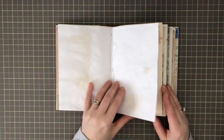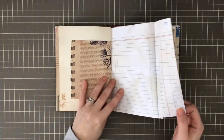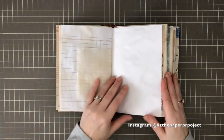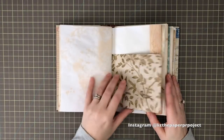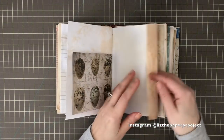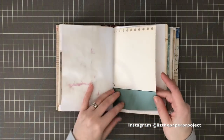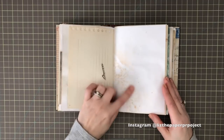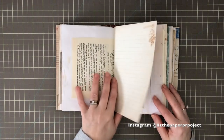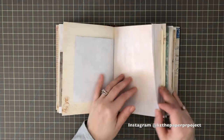I will have a paper sounds only version of this video if you wanted to take a look at that. But I thought I would show you how a journal changes from its beginning state — for me anyway — and then what I do next. My thought process for this one was that it would have removable ephemera, so the pieces I wanted to add are pieces that you can completely take away, and then you'll have this plain journal to start with again.